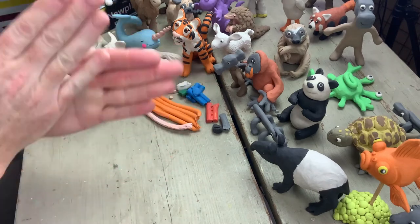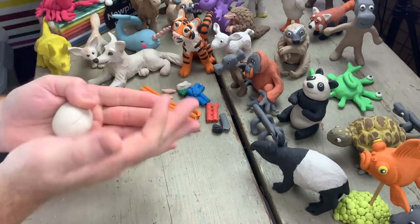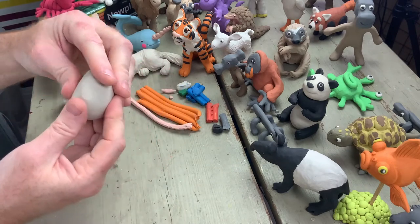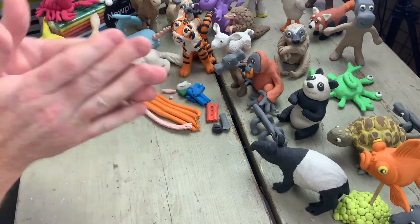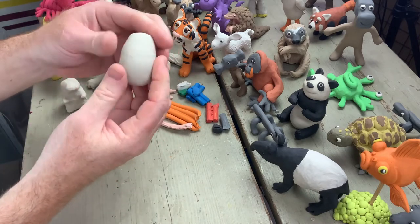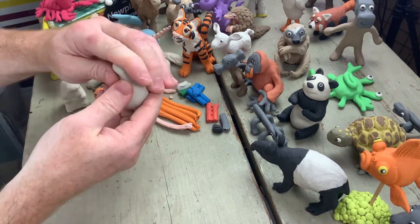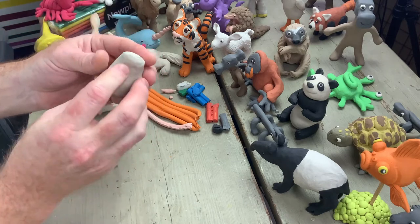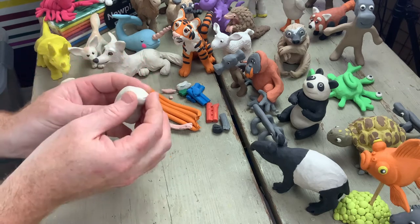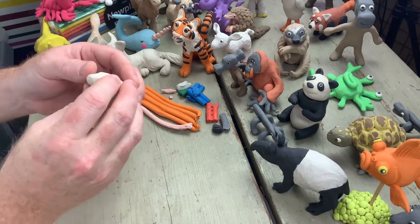You might want to start off with a kind of egg shape — that's a good shape to start with. Get your clay nice and warm; the warmer it is the softer it gets, and you can smooth over any cracks or just roll it in your hands. Start with a nice egg shape, then bend the top of the egg over and start to pull the shape out, getting a little bit of a tummy for our hamster. Then I'm going to tease out a little bit of a nose.